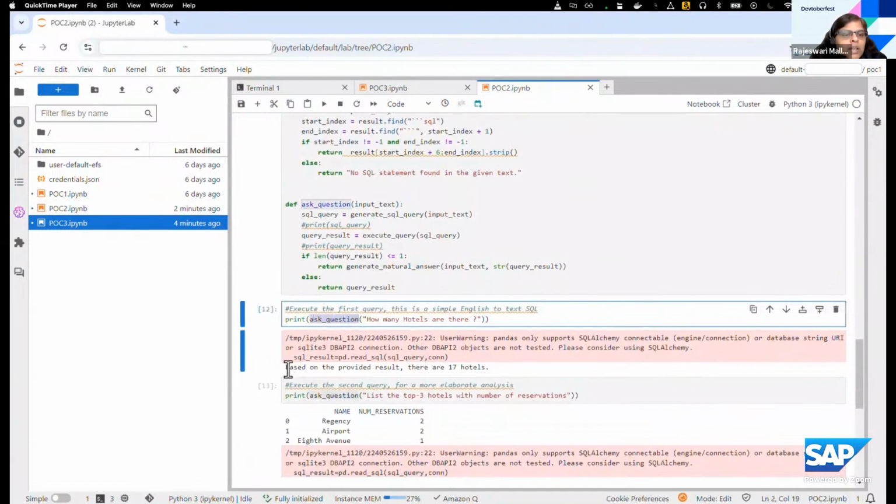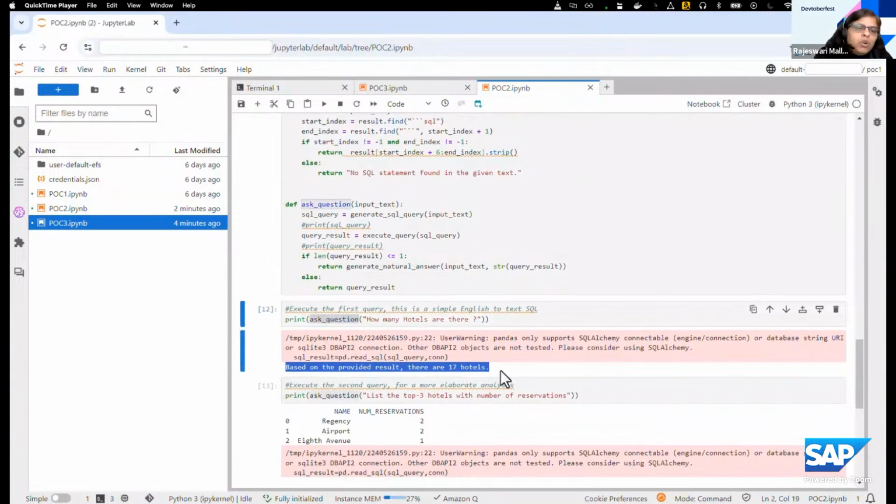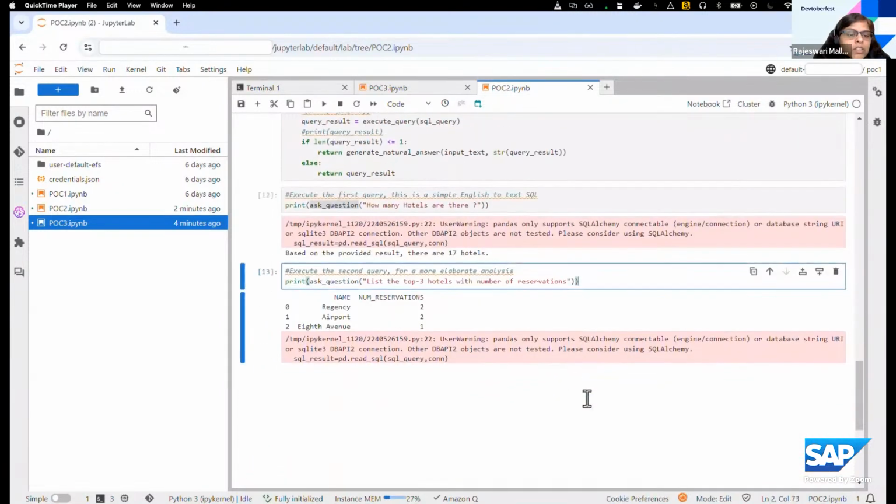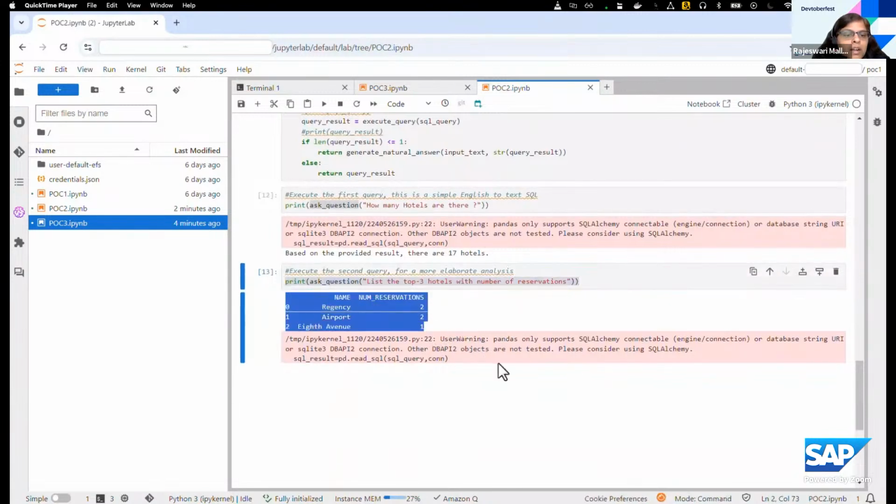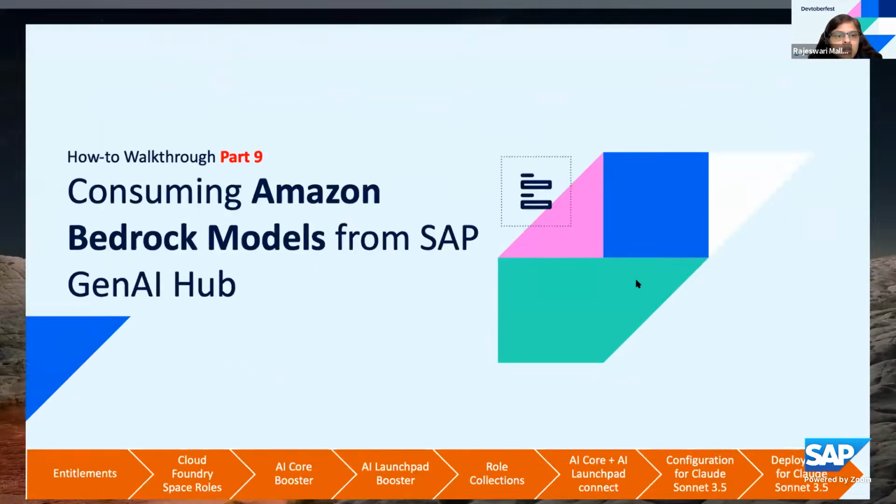In this case, it is a human-readable natural language query that was given, and then that was converted into a SQL query that was sent to HANA Cloud, and the results came back and it converted it into a human-friendly response. And similarly, we have the second example here, listing the top 3 hotels, and that followed the same steps as well. So that brings us to the end of our demo here.